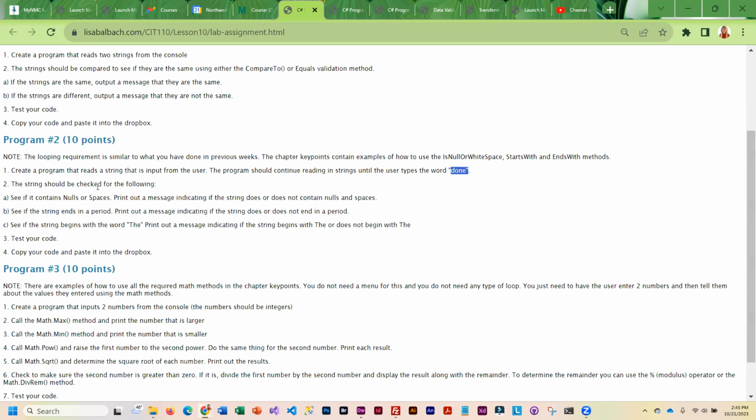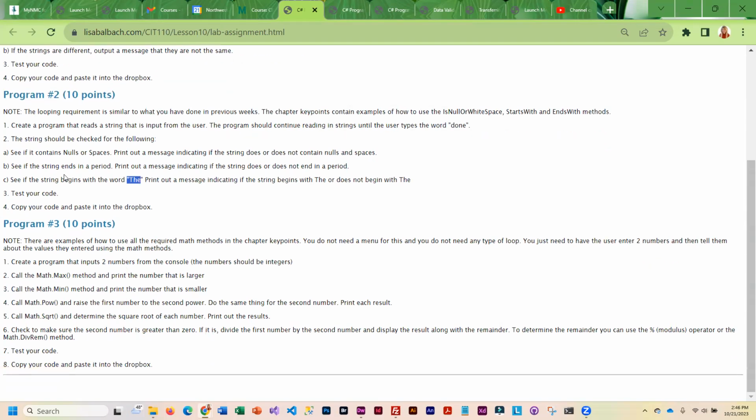The string should be checked for the following: see if it contains nulls or spaces, see if it ends in a period, or if the string starts with the word the. And there are examples over here of is null or white space, starts with and ends with.